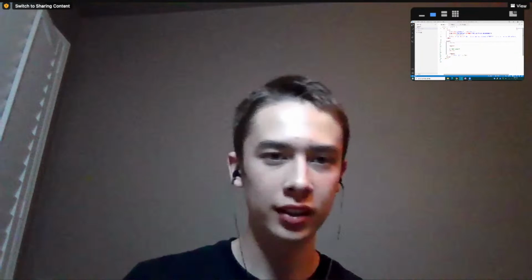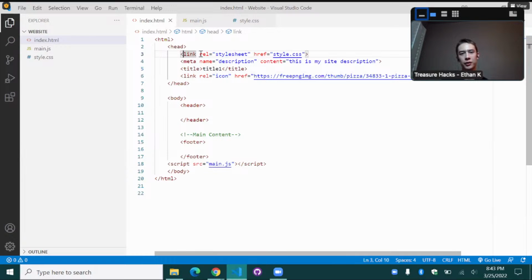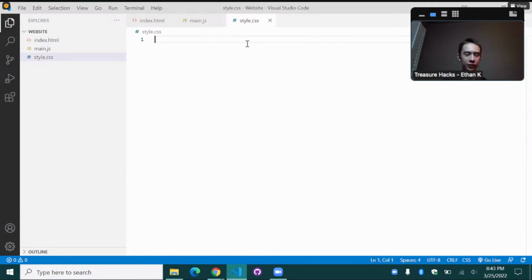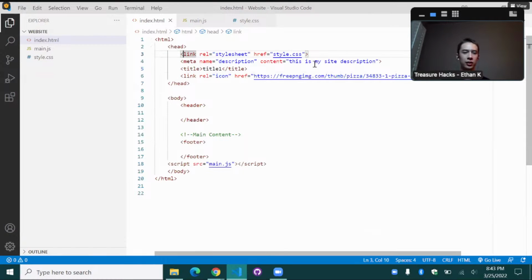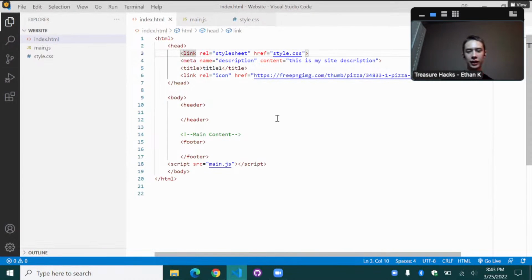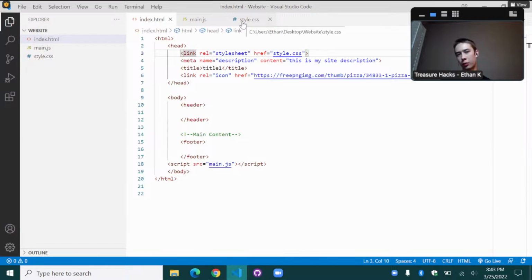And finally, the last thing that we're going to put in the head is link rel equals stylesheet, href equals style.css. The only function this has is to call our style.css file so that we are linking these two together, and all of the styles, the code that we write here, is going to be applied to the items on this page. That'll come in handy when we want to change the way that our page looks later on.